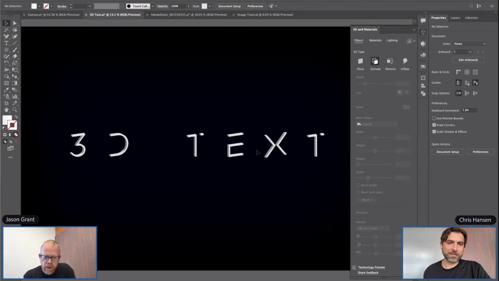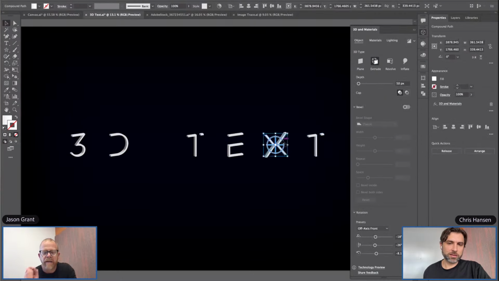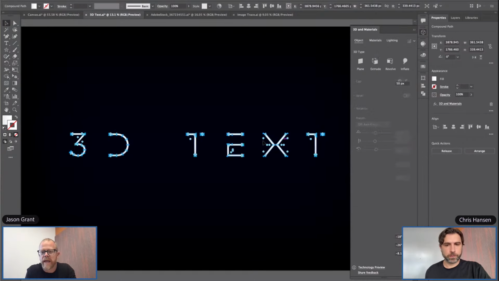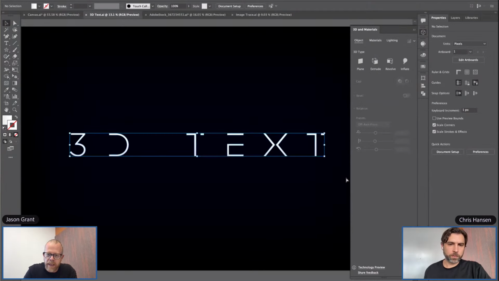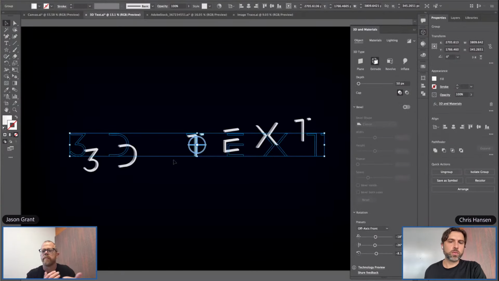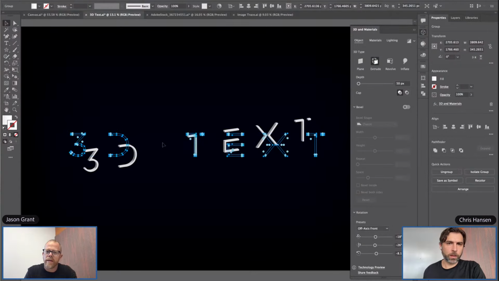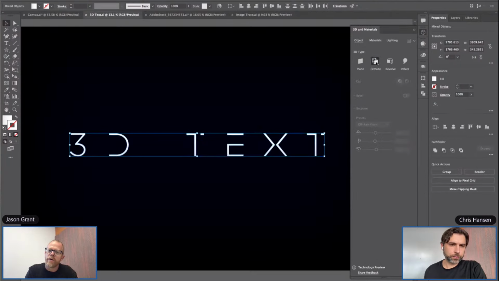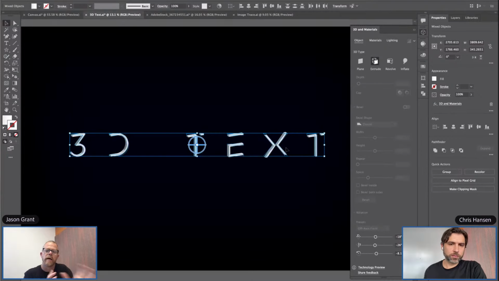One thing I do want to show too, though, is each one of these objects is individual by itself. So this hasn't been grouped together, right? If I group this now and extrude, it gives you something different: it uses that as the center point, and everything rotates in relationship. But when you don't group it and you extrude, it does it individually. So just keep in mind whether you are grouping or not, as there are relations in how that plays out.